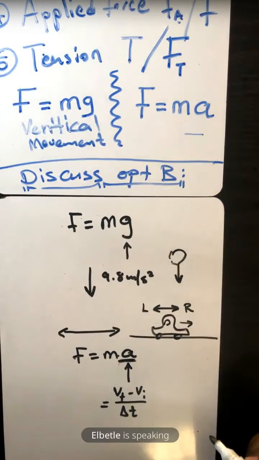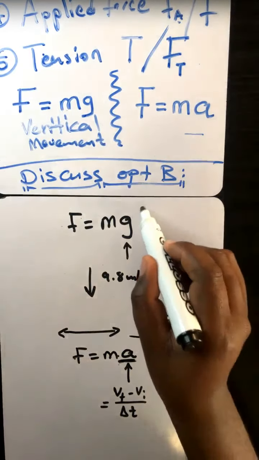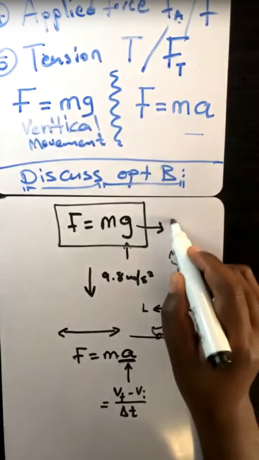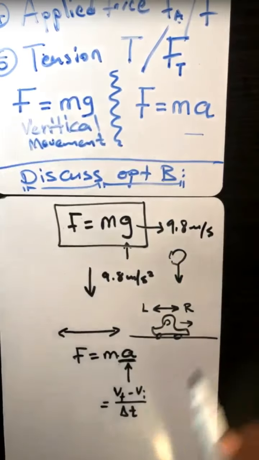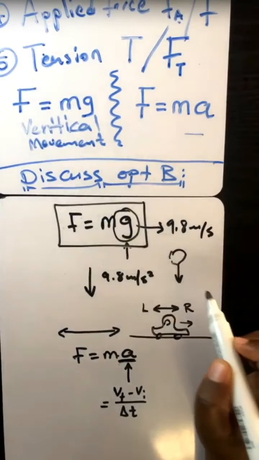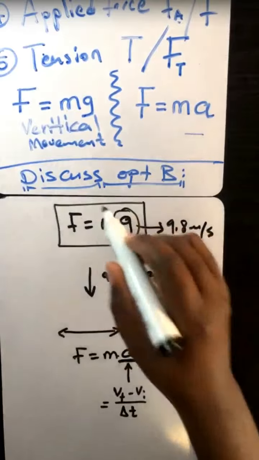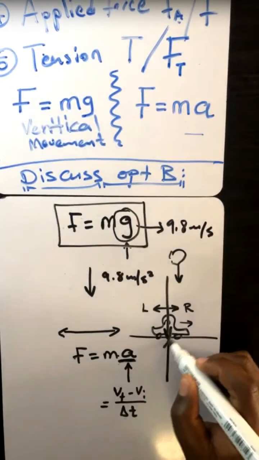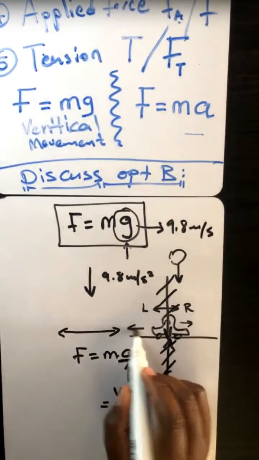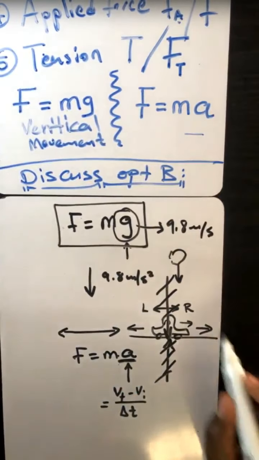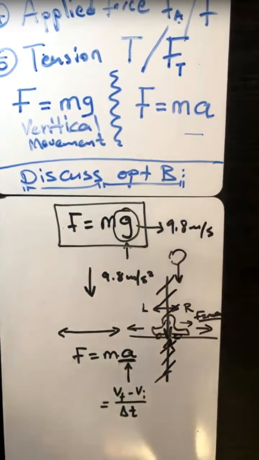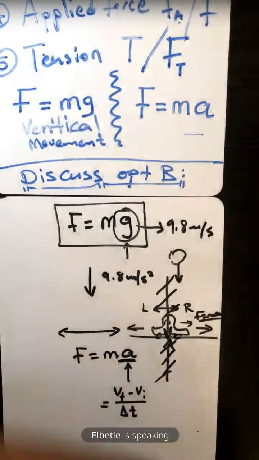That makes sense. So that means always when you see this formula, it means you must be dealing with objects moving up and down, and that g is constant at 9.8 meters per second squared. But for objects moving left and right, we no longer concentrate on g, because the force as a result of gravity, which is downwards, is being balanced by the normal force. So they cancel each other out. We no longer talk about those, but we focus on the sideways movement. And on the sideways movement, that's when we have the force equals ma. I hope that makes sense, LB, isn't it? Yes.